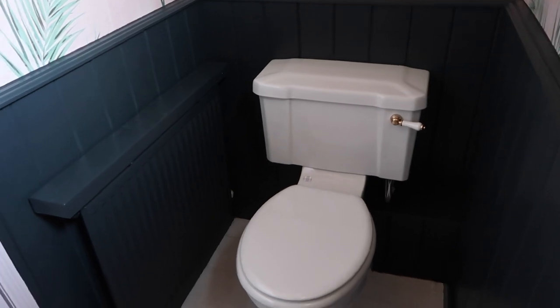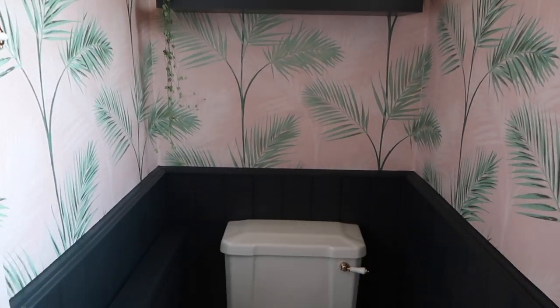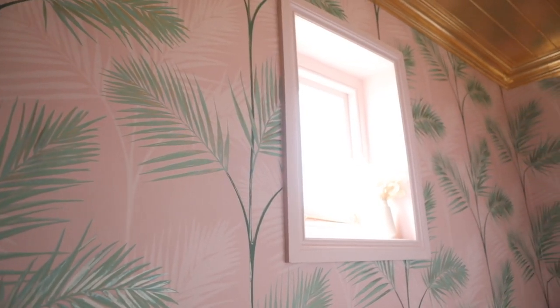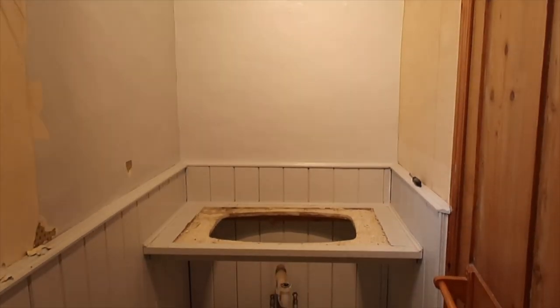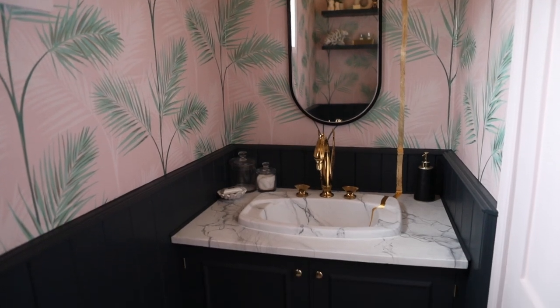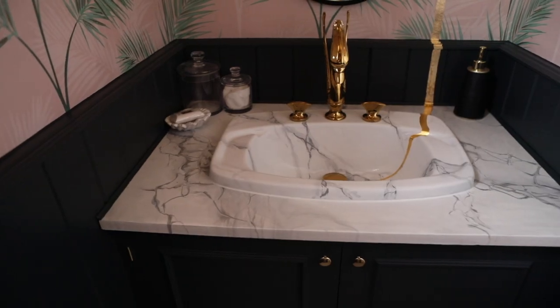I'm so happy it's done. Are you ready to see all of the afters? I've done all the befores and all the after angles to match. Everything is styled and now ready to share. From that sad little window, it now has its own purpose and it looks so pretty. The ceiling is its own statement, and every aspect, every corner, has just so much going on. And I love it. This room is absolutely crazy — I love that it has this design element of the ceiling dripping down the wall. And that poor ugly sink now has a new lease of life.